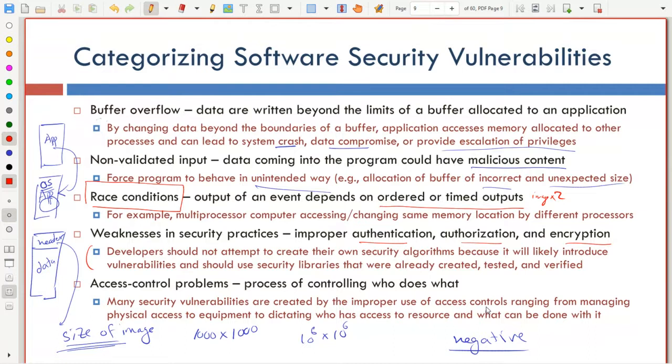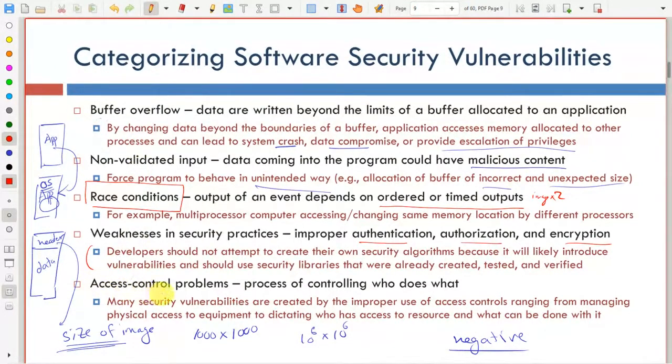So never try to do such things, either authentication or encryption, by yourself. Try to always use libraries that are mature, that are tested by the community, that have good security reports, so that you don't have vulnerabilities in your system.